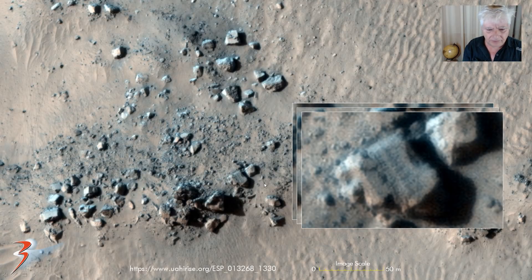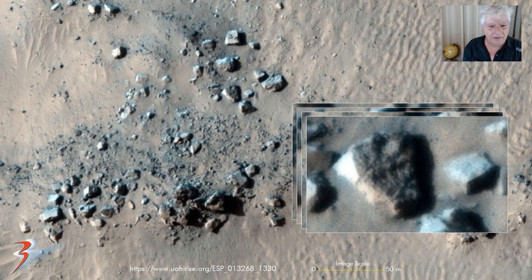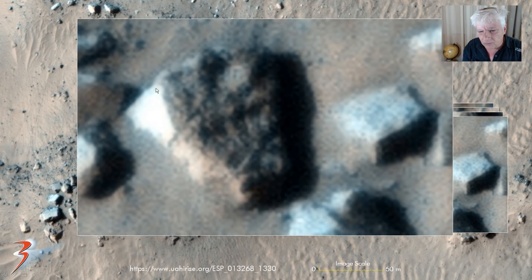Now we are looking at this block which is about 14 meters long, with a smooth surface and then two ridge lines on it, with what look like glyphs or symbols in a row next to one another. Looking at that block — it looks rather unusual, especially because of this one side still covered in this white substance or material, very flat. Running through the center we've got maybe 4 to 5 of these darker carved-in areas with what looked like possibly symbols or glyphs on it. Then another block over here to the right with straight edges and a right angle.